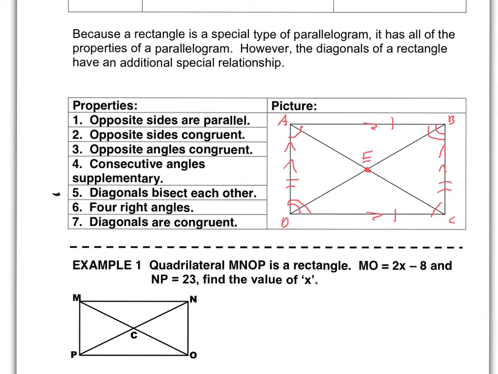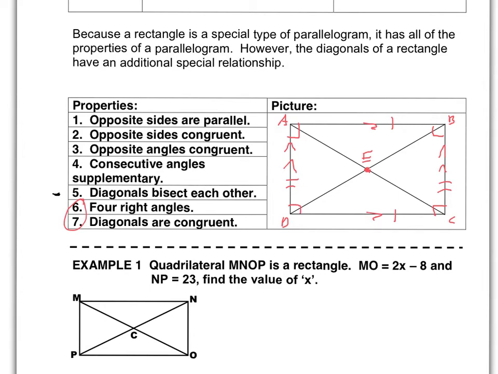Well, a rectangle is a special parallelogram. It's a special type of parallelogram, and it has two more properties that regular parallelograms don't have. These two properties are that all four of these angles, instead of just the opposite angles being congruent, all four of these angles for a rectangle, and we know this, have to be right angles, 90 degrees. So instead of just the opposite angles being congruent, all four of them are actually congruent.